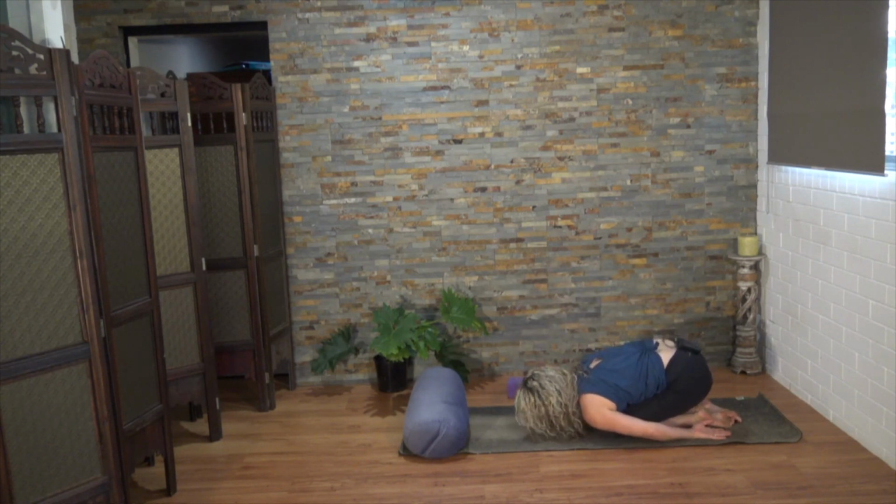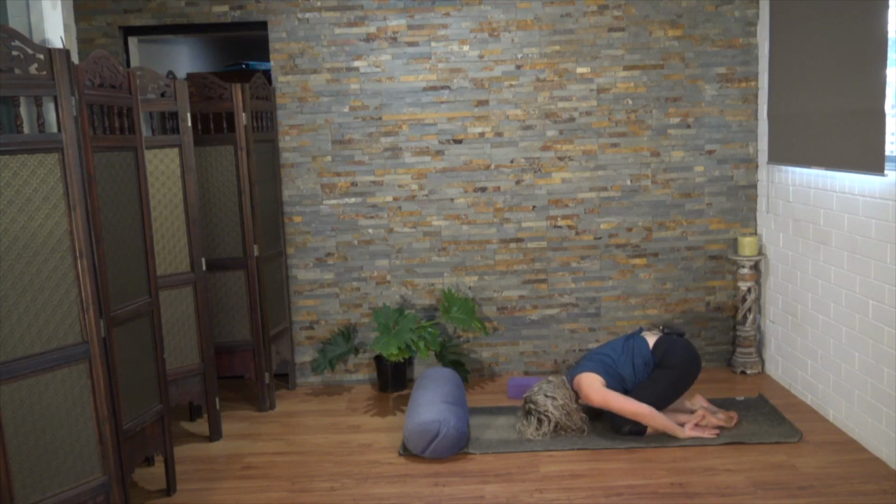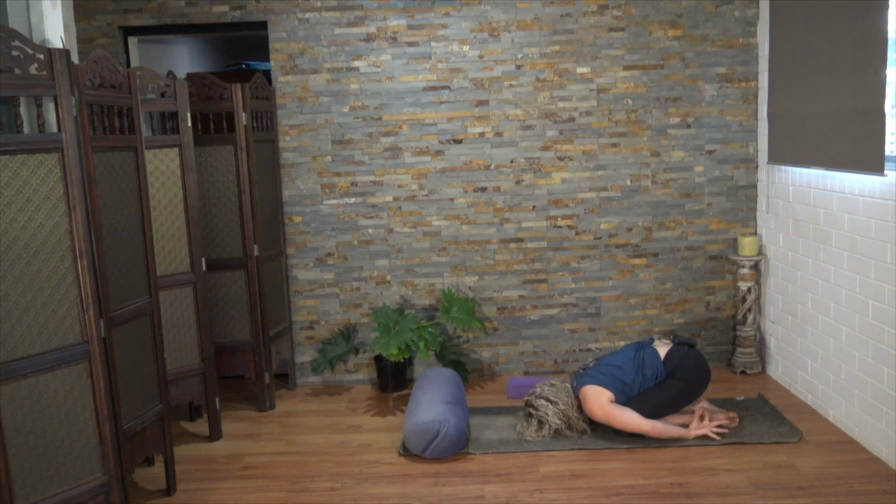If you prefer your arms out in front, that's fine. Otherwise, hands next to the feet, palms to face the ceiling. And even here, you might like to take your mudra.